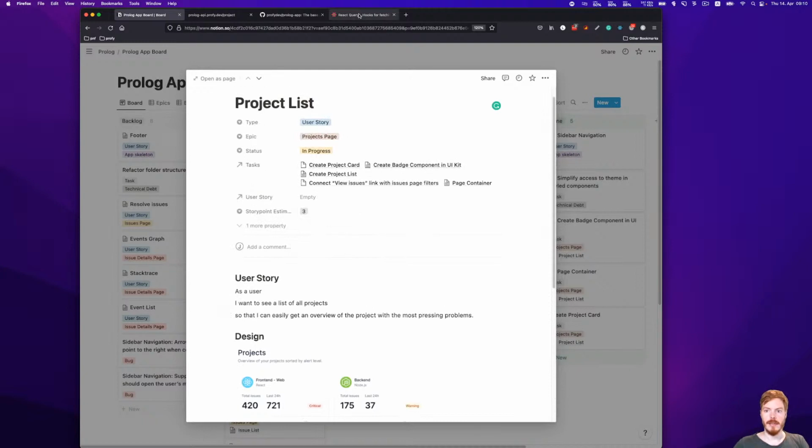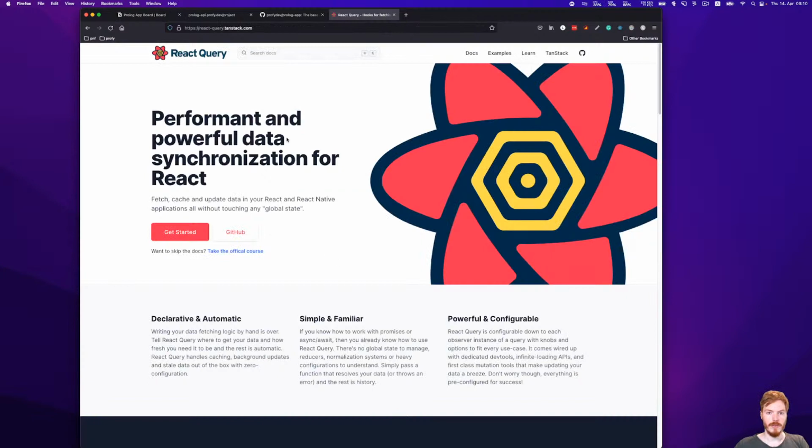As I said, I want to use React Query to fetch the data. The reason is that React Query handles a lot of use cases like loading state, error state, caching, and retrying. I haven't really worked with it yet, so this is pretty new to me as well.